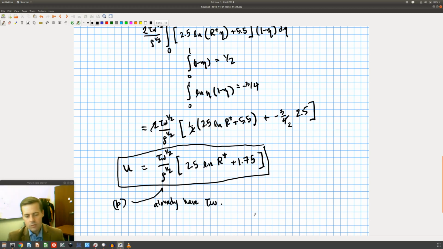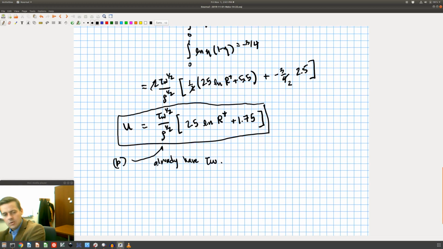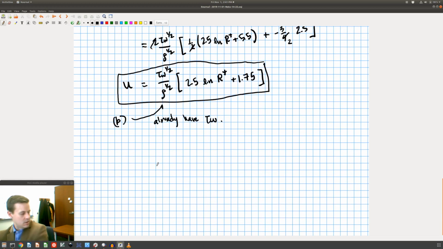Okay, so if you remember in the laminar flow, u was relatively easy. We didn't have these nasty log integrals to do, but then we had to find tau w by taking derivatives. In the turbulent case, u is a little bit harder because of this integral, but we don't have to take any of these derivatives because it's already in terms of tau w. So our life is a lot easier in that sense. So that makes step 3, though, a little bit different. So now we put them all together.